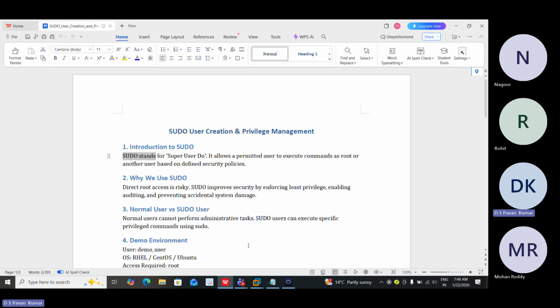The commands we are defining, we get that information from the users only. For example, say there is a web application team. We ask them, being a web application team, what types of activities do you handle? They mention that they always need to check the website, they always need to manage it, and if there is any expansion, they need to stop and start. That is the kind of request they place.